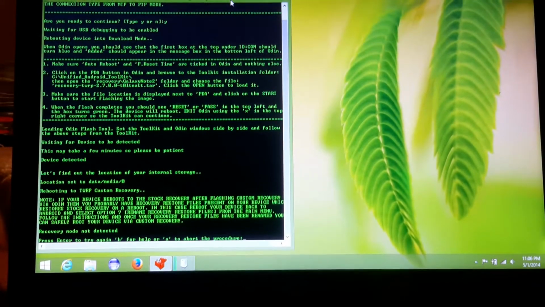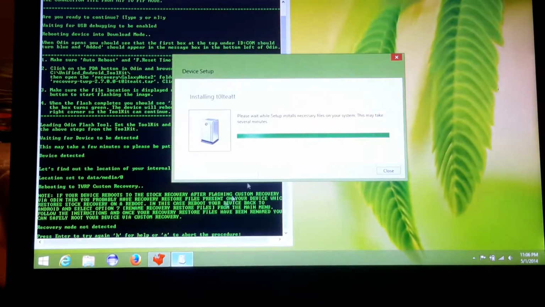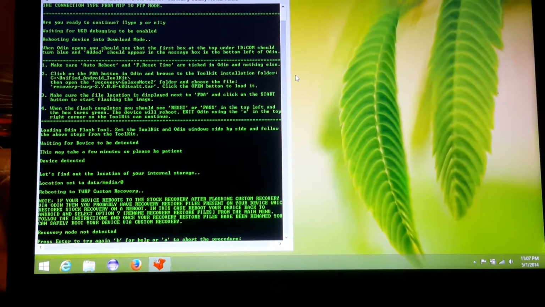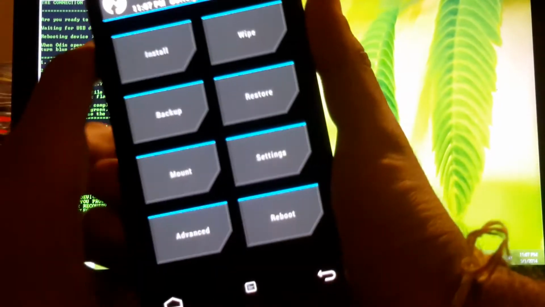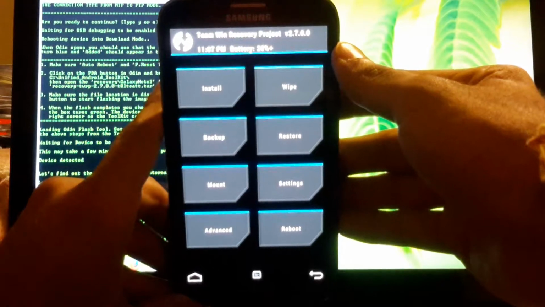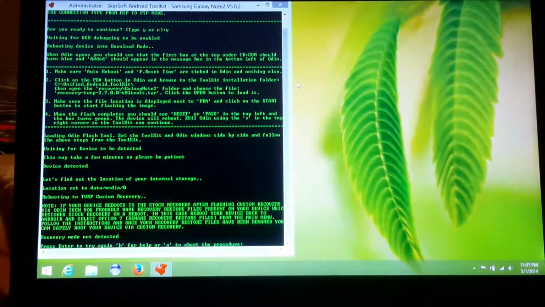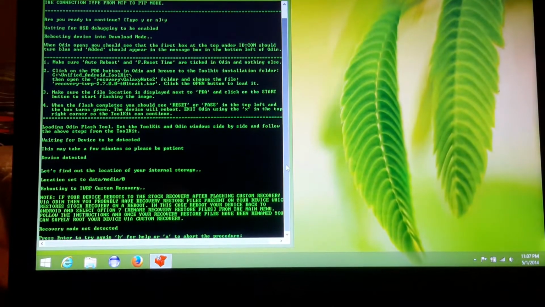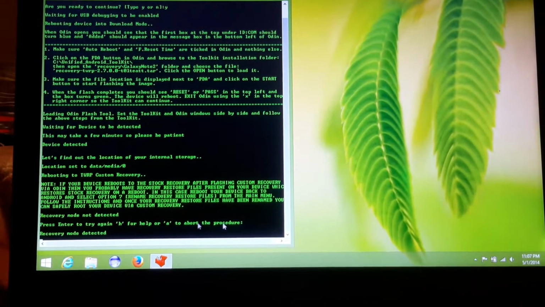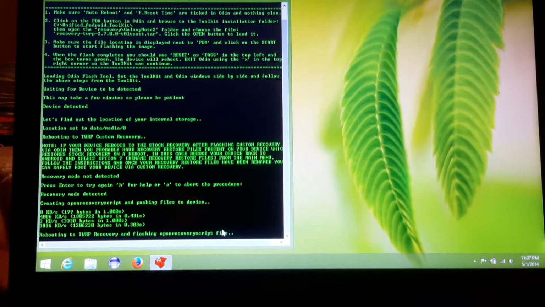And here, mostly, probably, it'll say that recovery mode is not detected. Just go ahead and let it download the appropriate drivers. It will be different. And then once that's downloaded, you should see a screen on your phone like this, if you did choose to download this recovery, and don't click anything on the device. Just go ahead and click here if it says recovery mode not detected. Once the driver is installed, just press the enter key and it will be detected. And once it's detected, it'll start doing more of its own stuff.